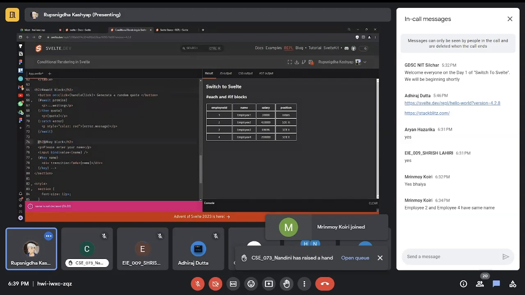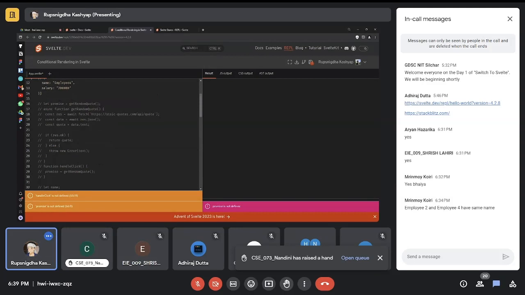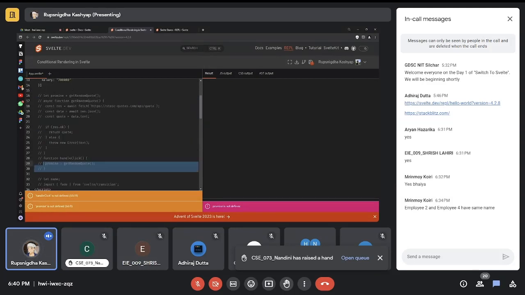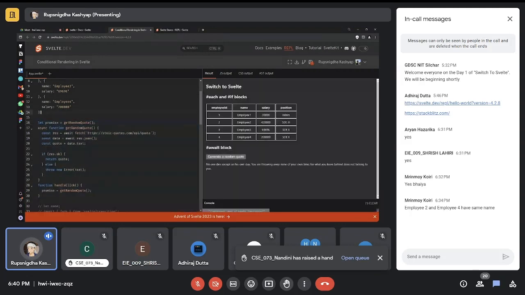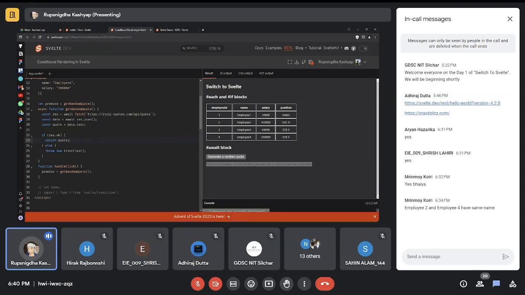So we'll just do this. Right, now the await block. First of all, I'm using stoiccodes.com for the API. What this button does is it generates a random code. So when the code is generating, we get waiting, and when the promise is resolved, we get this. So this is a basic async function. We are using the fetch API, we are fetching this, we are returning.